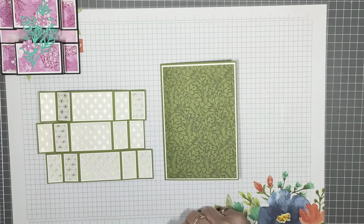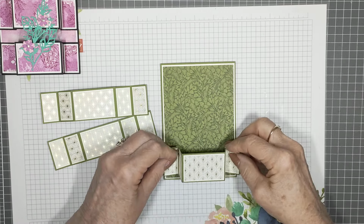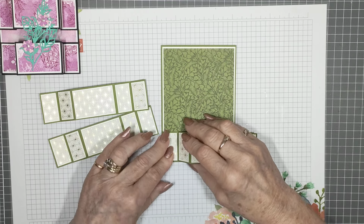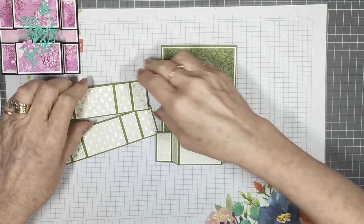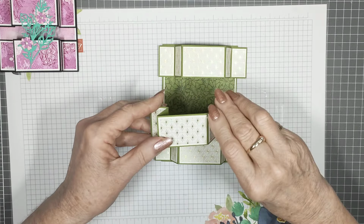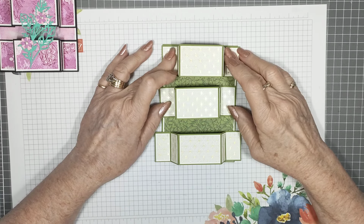These are all done. Now, these ones here are going to go level with the outside of your card and level with the bottom on both sides there. This one will be at the top. Make sure you've kept yours in order. And then I'm just going to eyeball the center one, so it'll be in like so.